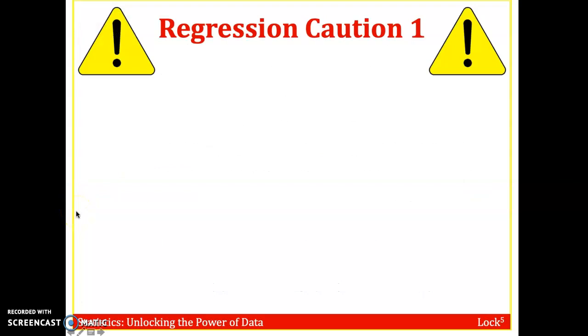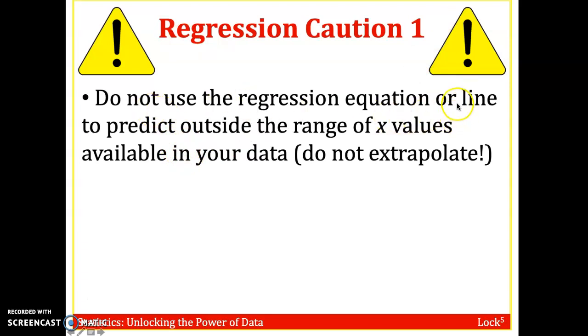Okay, so I want to go over some cautions with regression, and hopefully these issues with regression lines and regression predictions will be hammered home after you do the activity in the next class. But you do not want to use the regression equation or line to predict outside the range of x values. If you go outside the range of the x values, that's called extrapolation. And you can get some really ridiculous results.